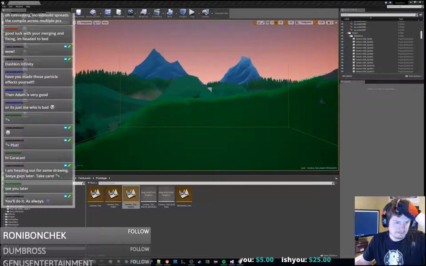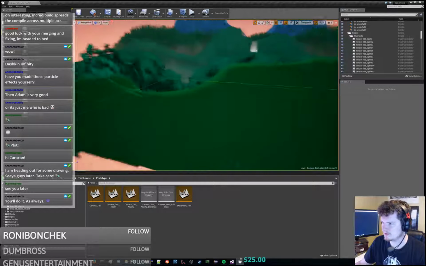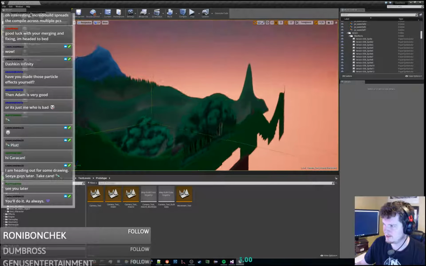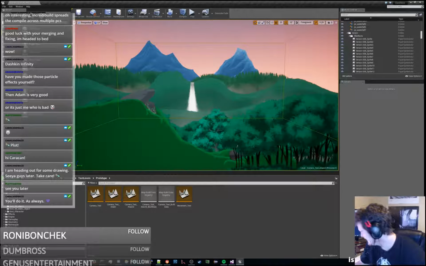All right, I'm just helping out with some space issues with one of our file transfer things being a pain in the ass. So what we're gonna do real quick here is add volumetric fog to Adam's level and see what it looks like.